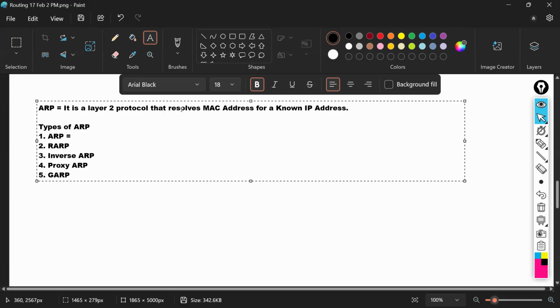Okay. What is ARP? We already saw that it finds the MAC address for a known IP address. Correct? What about the reverse of it? Reverse of it, that means we can say that, now, okay.